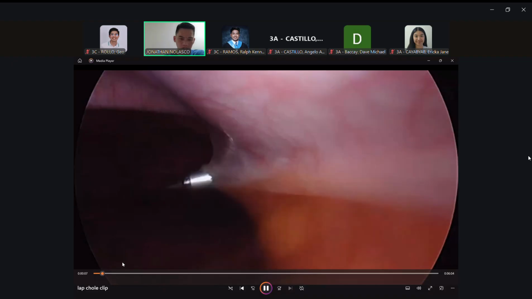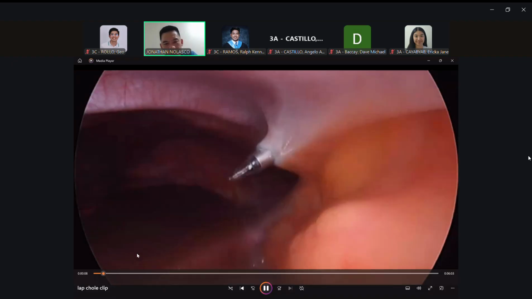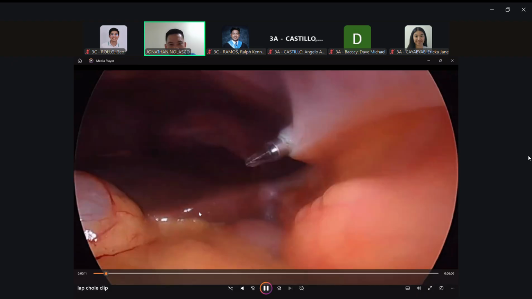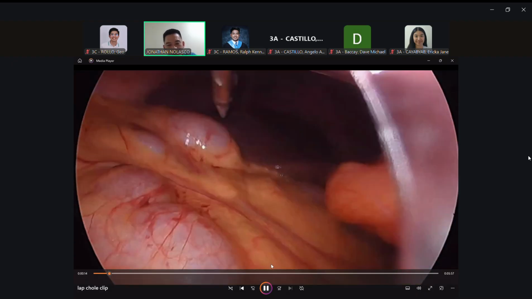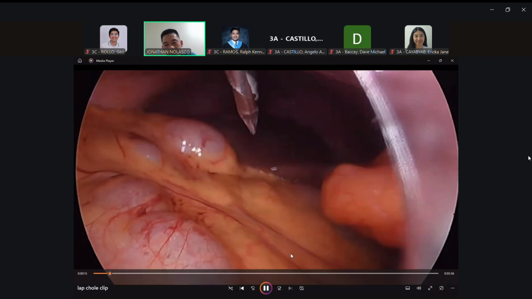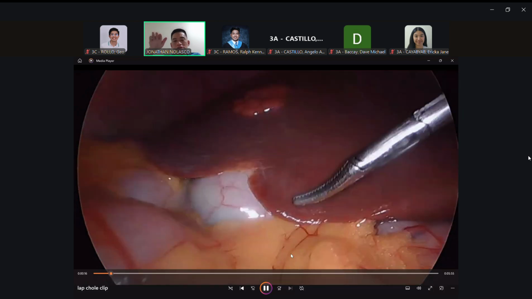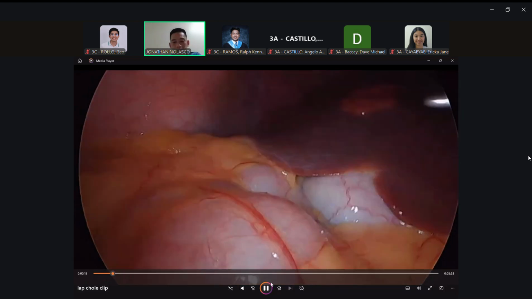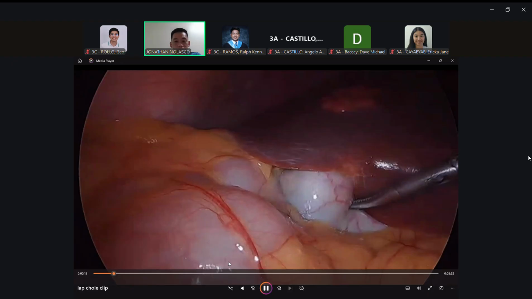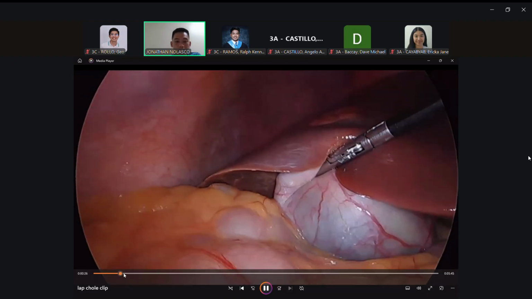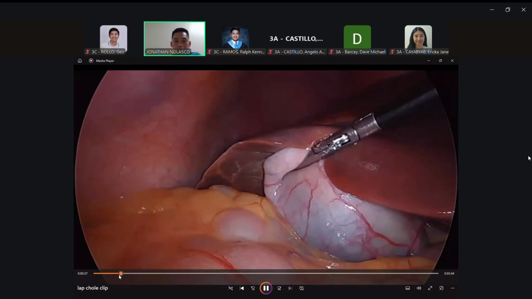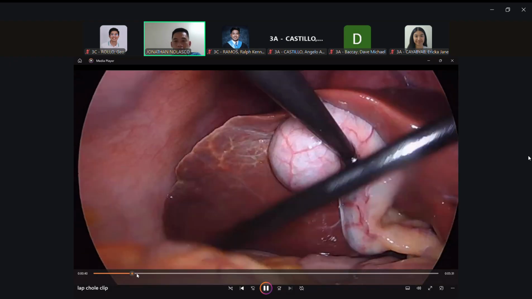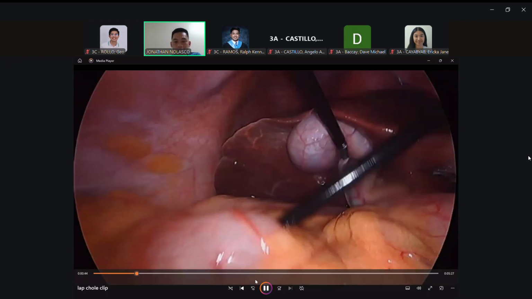So we insert trocars. That's where the instrument goes through. We insert three or four. And the view here is the camera is in the umbilicus. So therefore you are looking going up to the head part. And what you see, of course, is liver, and you see the gallbladder that's attached to the undersurface of the liver.